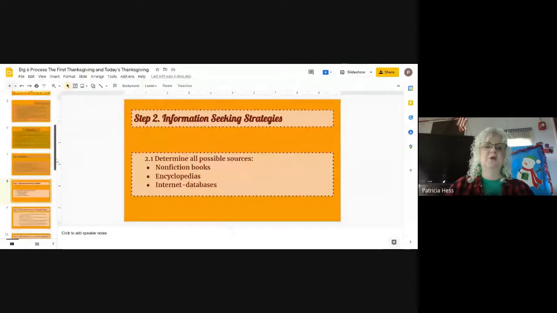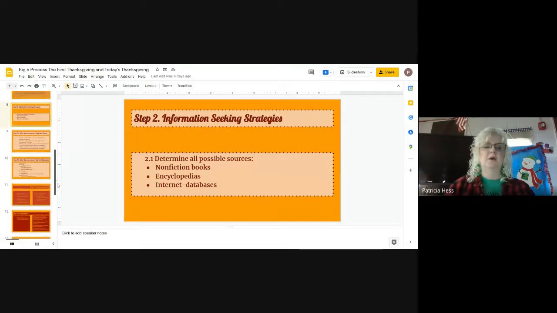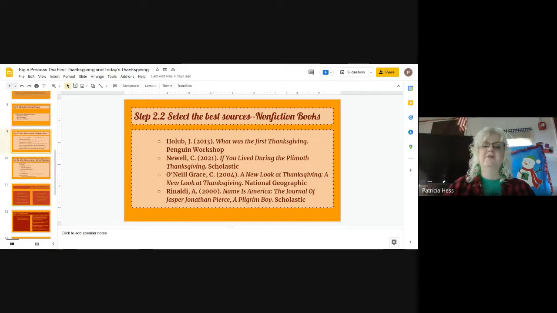Step 2, information seeking strategies. You will determine all the possible sources: nonfiction books, encyclopedias, internet databases. Nonfiction books.